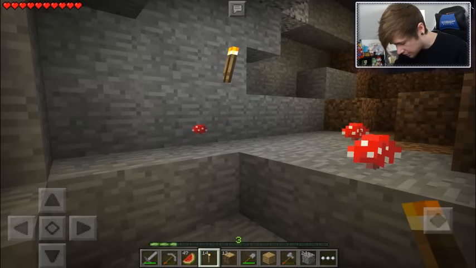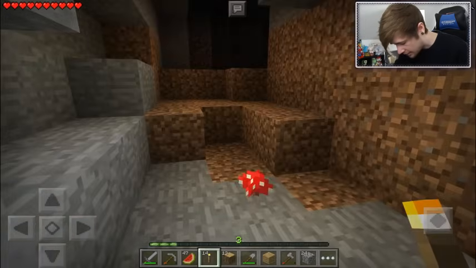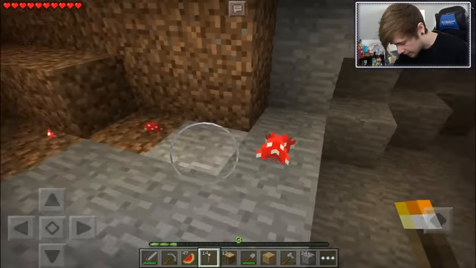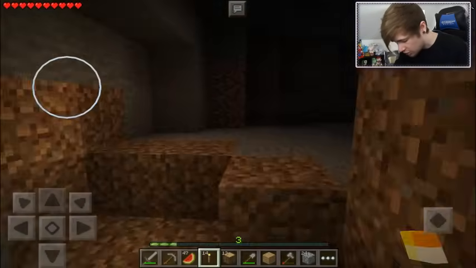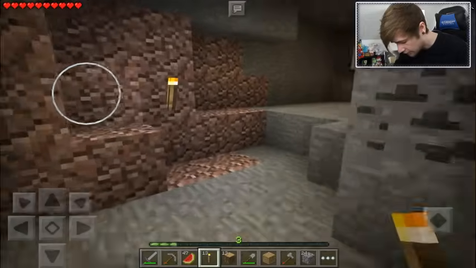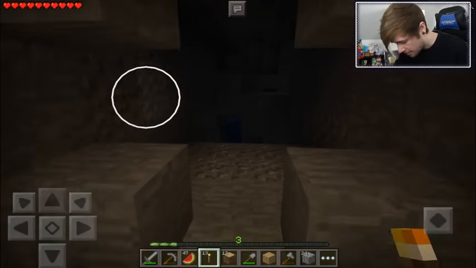Okay, we've got some mushrooms. That's kind of cool. I like that. Give me these. Give me that. And give me this. Mushrooms. That means we can make some mushroom stew. That's what I'm talking about. I'm just going to run around here and light it up and then go back.